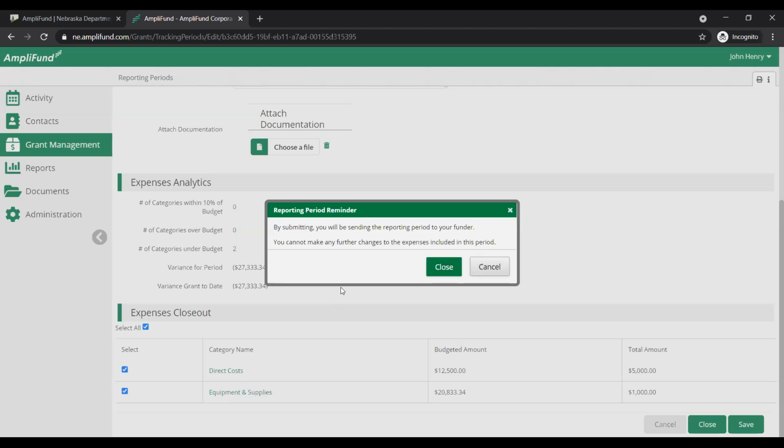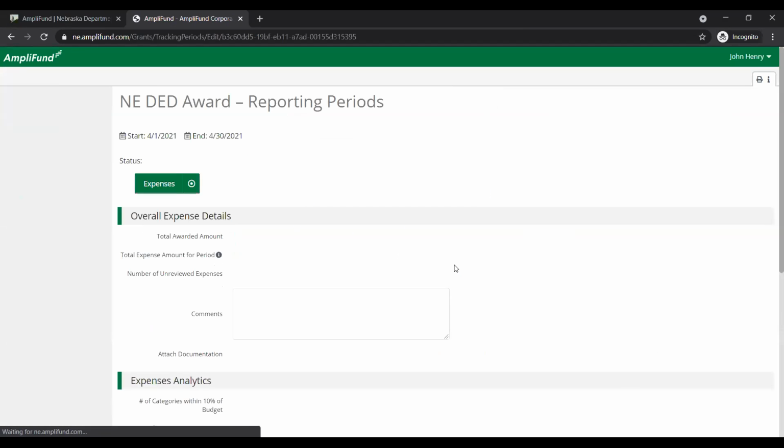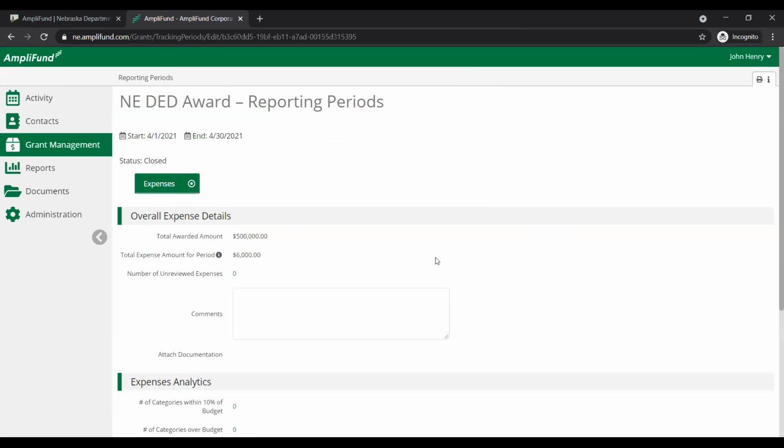And what it does is it's also going to send them a notification that you've closed this reporting period. And you will not be able to make any changes to this reporting period once you're done. So go ahead and click on close when you're ready to close this out. You can go back to your reporting periods page.